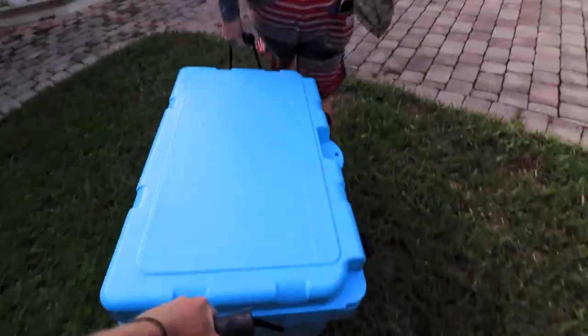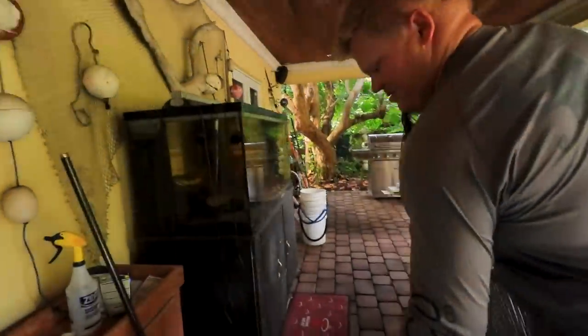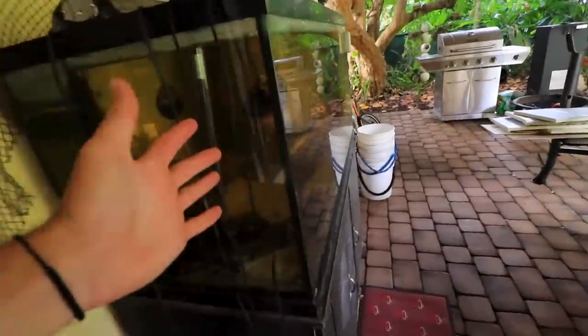We're walking back here now. I see the tank. Oh my gosh. Look at this thing. This guy is a monster. Let's see if he'll follow us up to the top of the tank here. Look at the shoulders on that thing.